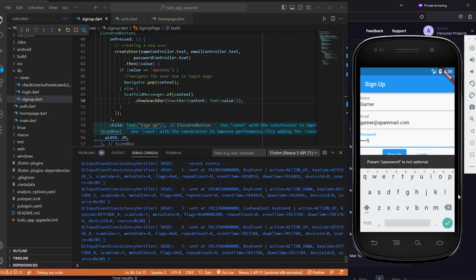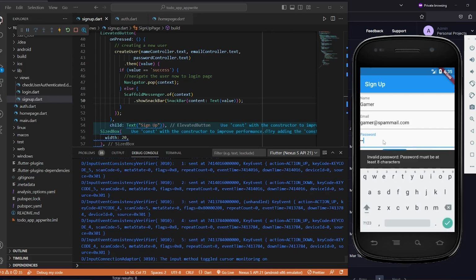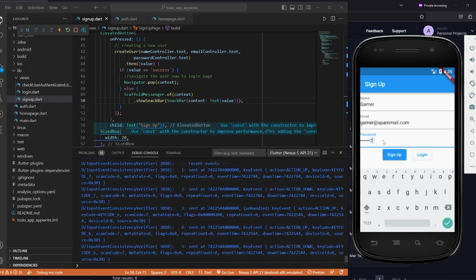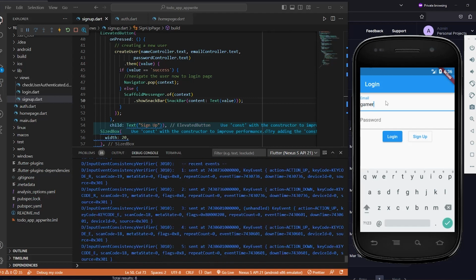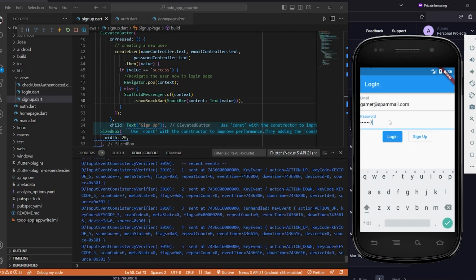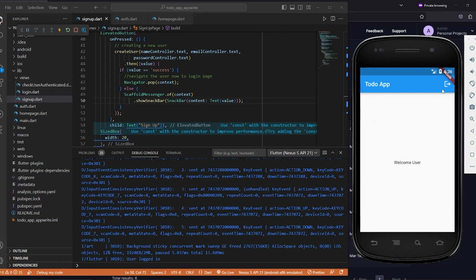Let us provide a 5-digit password. And now it's saying invalid password. Password must be at least 8 characters. So let us provide 8 characters. And now we add sign up. It means that we have created a new account. Let's log into that account. So now it's fully working.